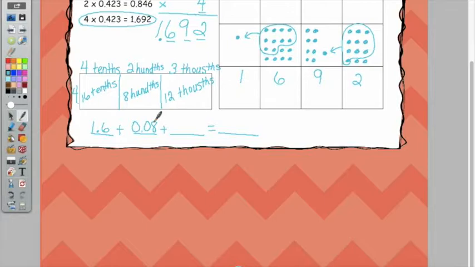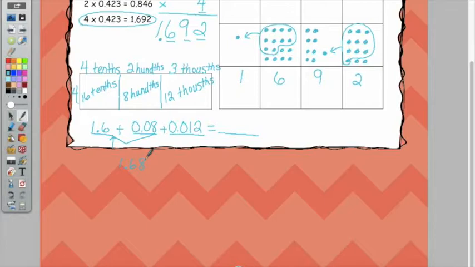Emily, how do I write 12 thousandths in standard form? 0.012. You're right. Okay, now we're just going to do that. Put an arrow to the place value I'm changing, but we'll just do the first 2. So what place value am I adding? Thousands. No, right here. Oh, hundredths. So I'm going to put an arrow to the hundredths place. There's nothing there. So I'm going to add nothing plus 8. So my answer will be 1.68. Do you see where I wrote it? Okay. That's why I changed to blue, because I knew it wasn't going to show up.